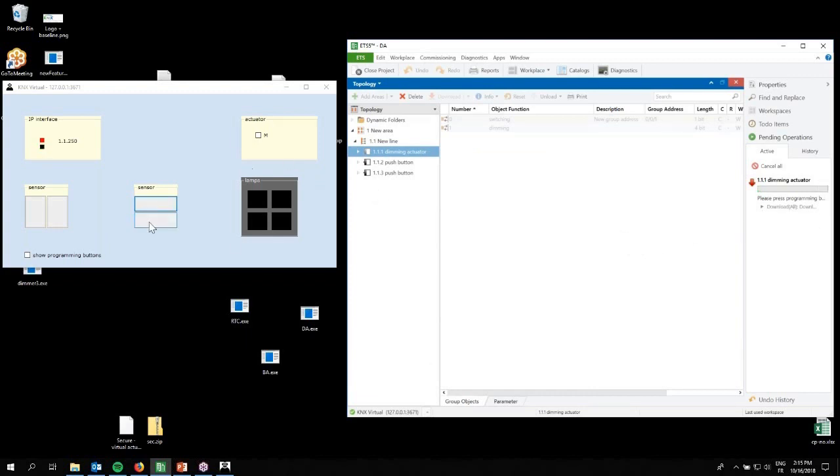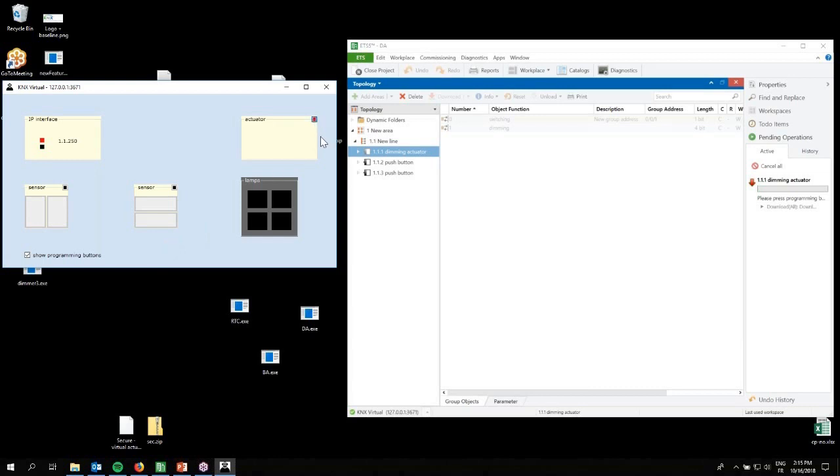So I'm doing a full download because the individual address has not been programmed yet. Therefore, I need to put the device in programming mode. How do I do that? Well, simply by clicking the programming button.